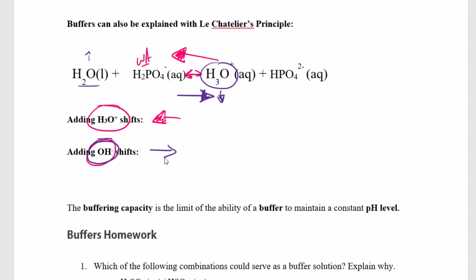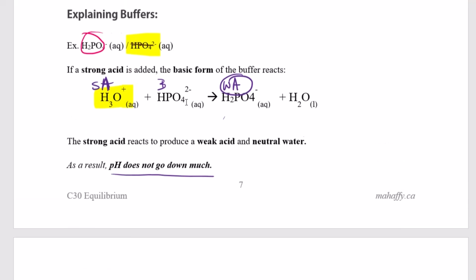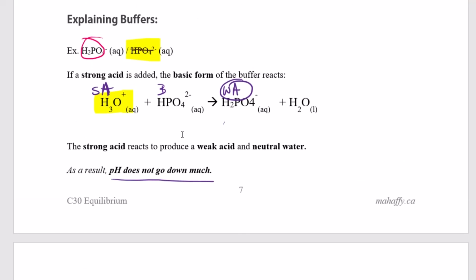So it will cause a shift to the right, and as it does so, we've consumed the hydroxide and we're reacting to produce some of this weak base. So we take the strong base and we turn it into a weak base. And so we can explain it this way, or we can explain it the way that we did first. In both cases, the buffer is able to react with either the strong acid or the strong base that we had and consume them, producing a weak acid or a weak base in turn.